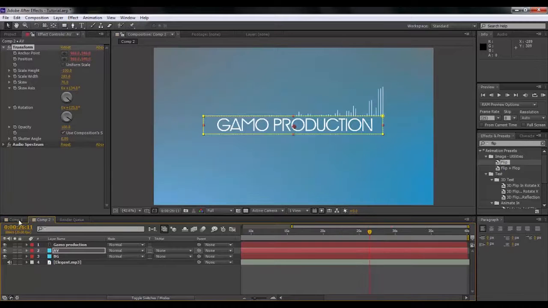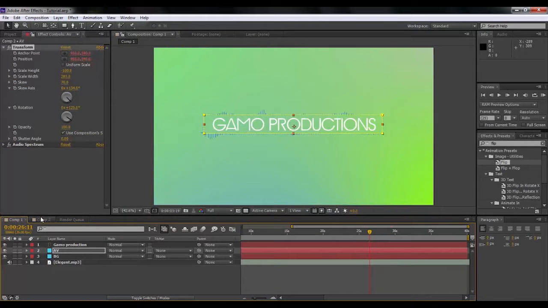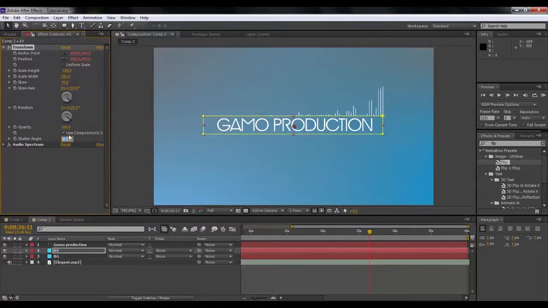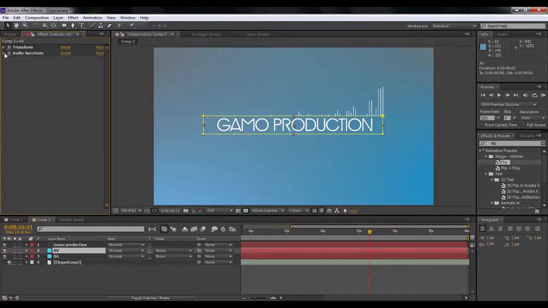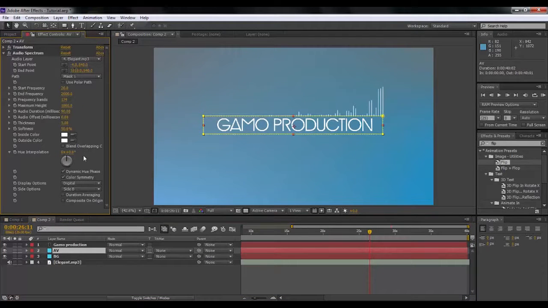The only thing that sucks is that After Effects doesn't let you make your own presets. That would be super cool. That way you don't have to worry about typing the same thing over and over again. Okay, so just make sure everything's set, and everything seems to be working fine.